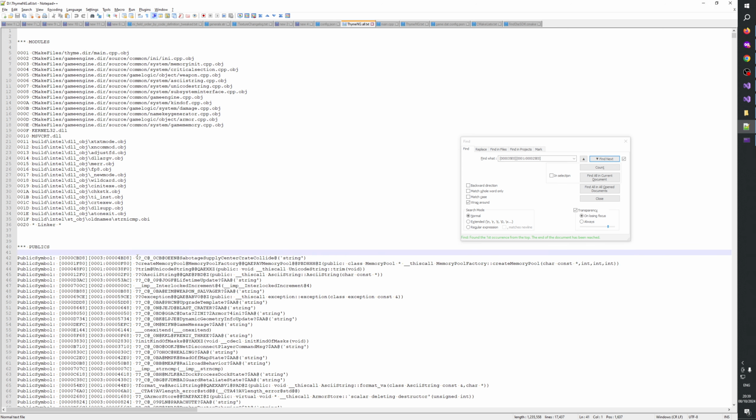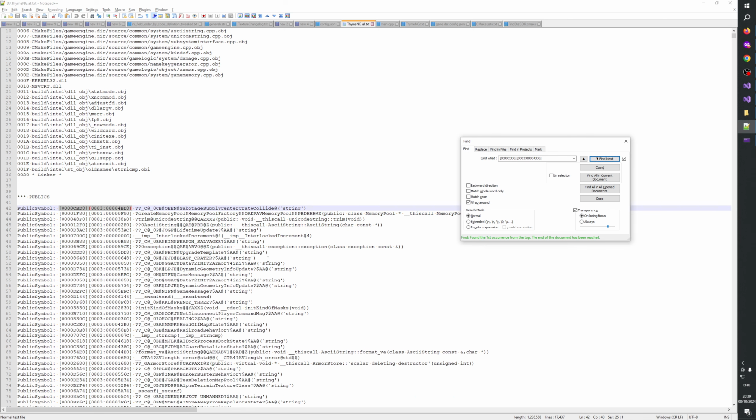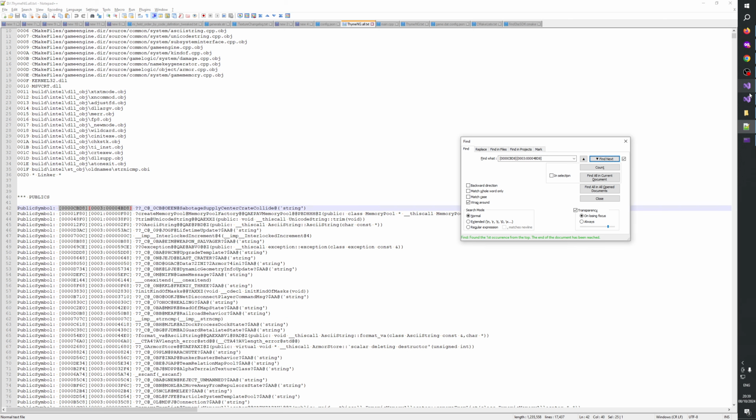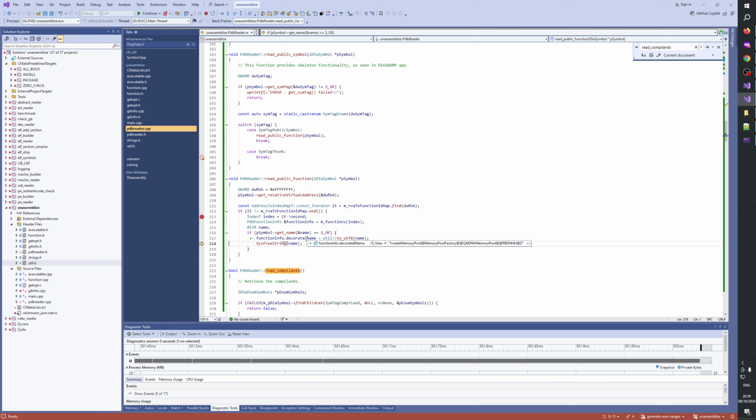Okay, but what is the first thing then? What is this? Wait, let's search for this here. Okay, it's not a function. It's not found, so it's something else. It's not a function, so we don't care. Then that is fine. Good, so we go to here, name, and then we should get this mangled name, and that's our decorated name. Nice. Okay, great.